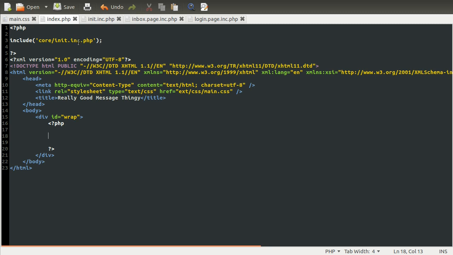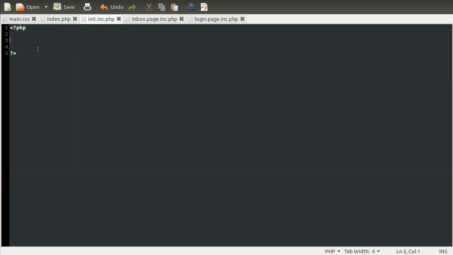So what we need to do is go to our init file and code something to decide which file needs to be included. Okay, so let's go across to the init file, and right at the very top we're going to do a few checks first. We're going to make sure that the user has actually specified a page, because if we just browse to index.php, which would be the default usually anyway, we're going to get some errors most likely, or some useless page that isn't really a page. It'll just be the wrapping element, the white box without any content, so it'll look a bit odd.